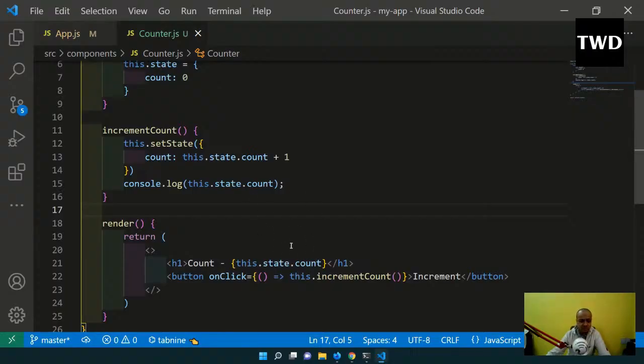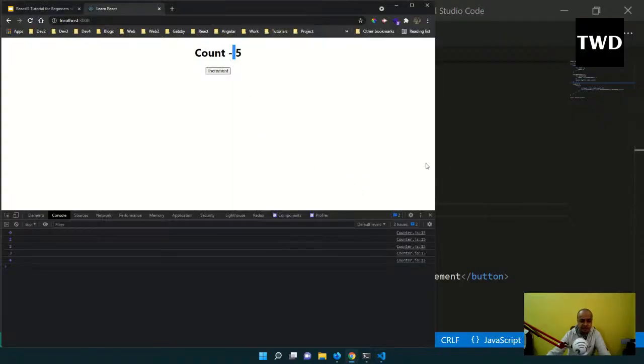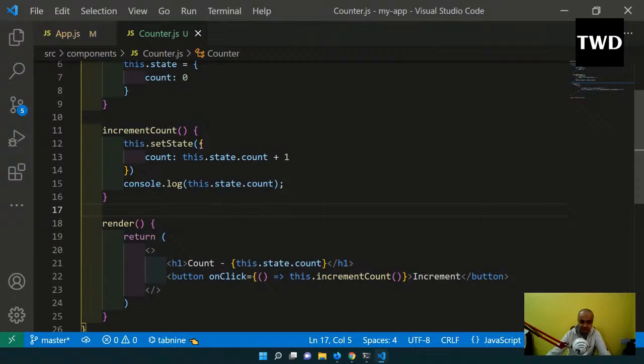So when this.setState is called, it changes the state, and only after that the console.log happens. So this is always one behind. It will always be one behind, although we will not see much issue in that, but this can be an issue sometimes. So how to solve this?